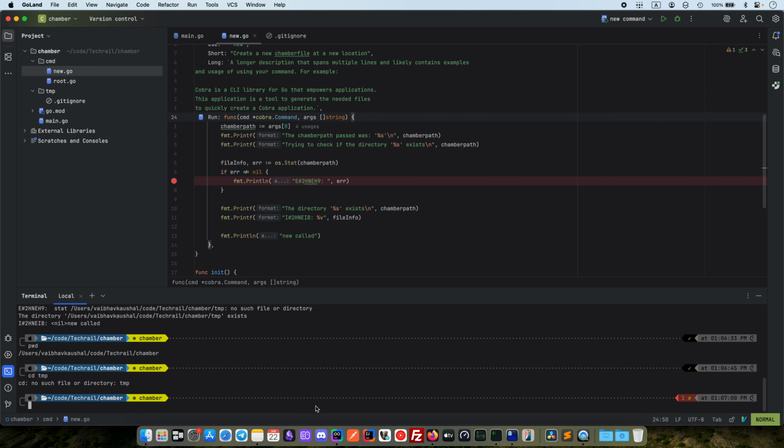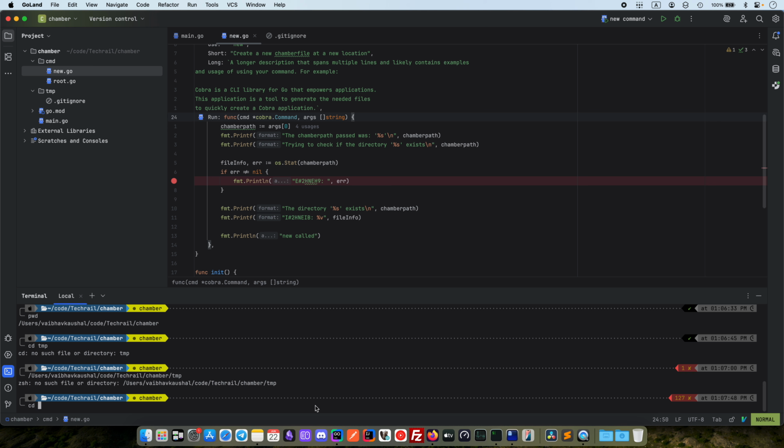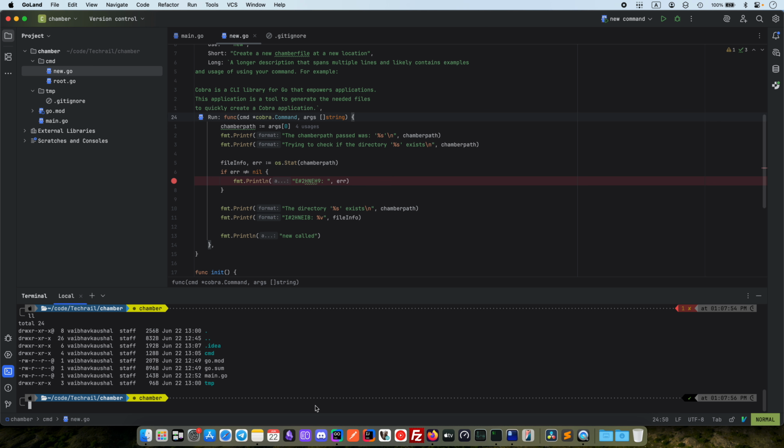no such file or directory. Why is it saying that I don't have a directory when I do? Why can't I get into it?